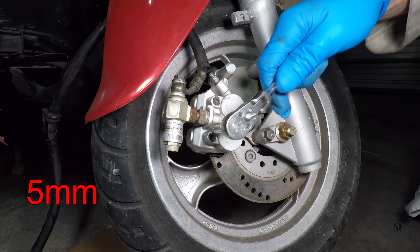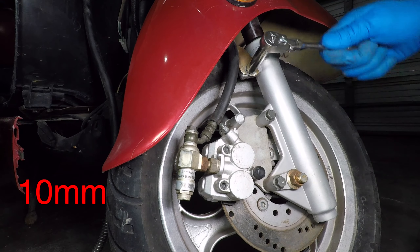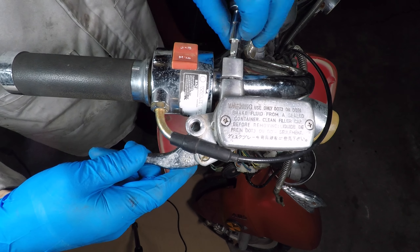I'm also tightening the two 5mm Allen bolts so they don't come loose. Don't forget that brake hose bolt. Feed the brake hose through the fender, then through the headlight bracket. I'm installing the old brake on the handlebar for a minute to make it easier to unscrew the hose. The brake banjo bolt takes a 12mm wrench. It's called a banjo bolt because the brake hose end looks like a banjo and the bolt looks like a bolt. Notice there is a sealing washer on each side.